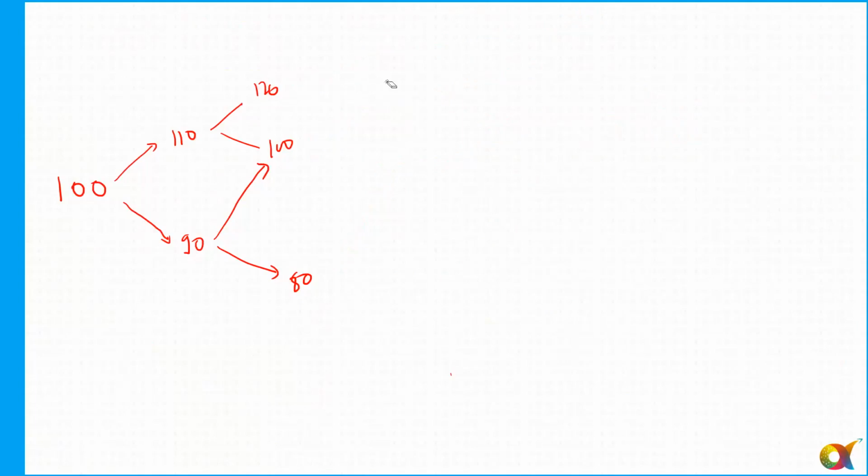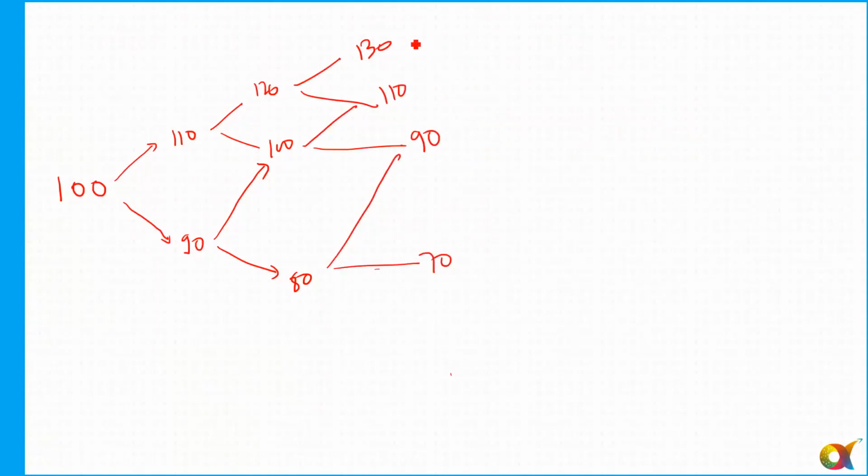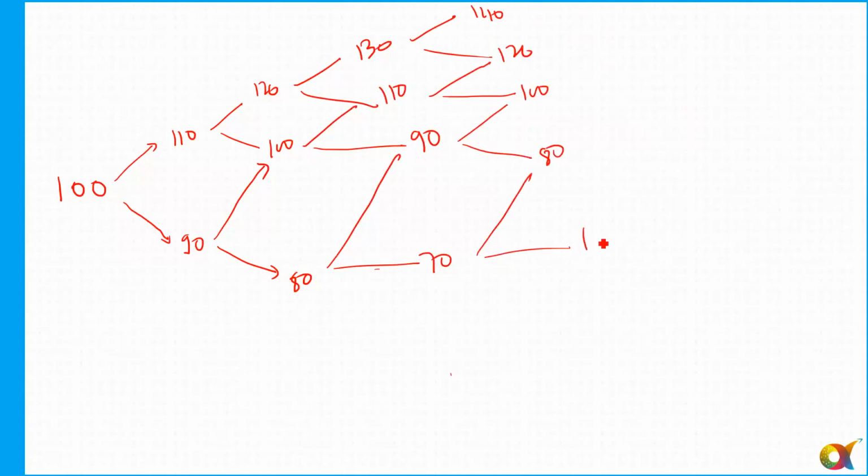Okay. So day 1, day 2, you have done. Day 3, 122, 130 or 122, 110. Okay, from 100 to 110, or I say 90. And from 80 to 90, or I say 70. Day 3. Day 4, 130 to 140, or I can say 120. 110 to 120, or I can say 100. I can say from 90 to 100 or 90 to 80, 70, 80 or 80 to 60.